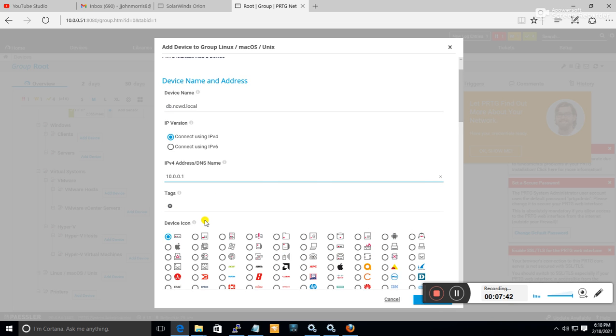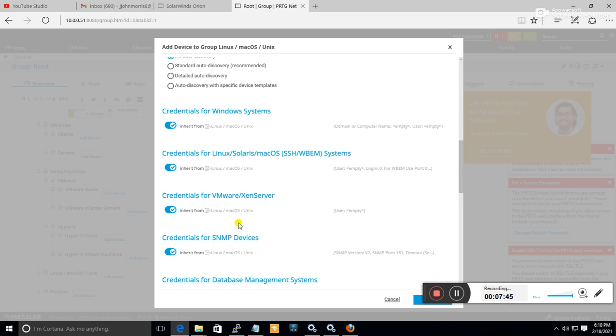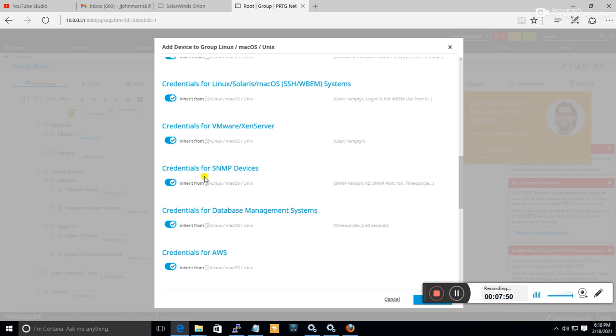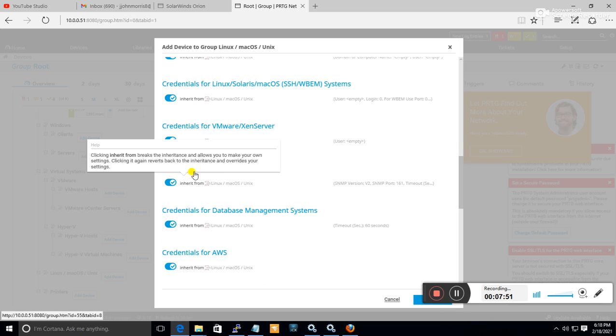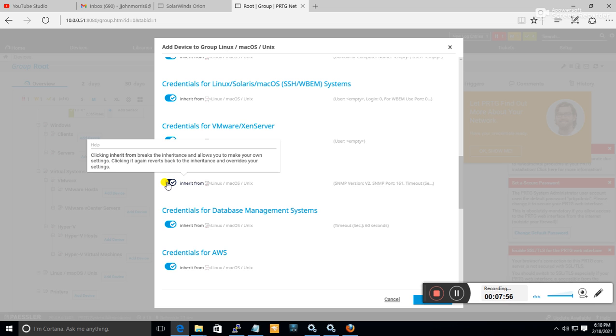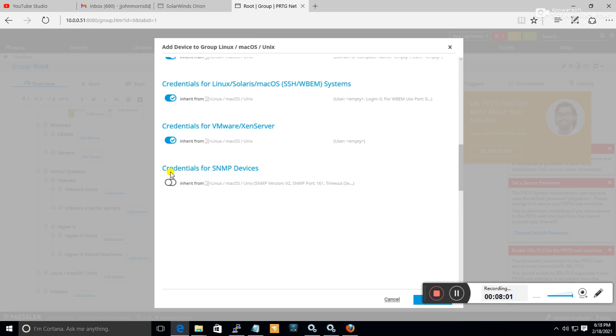Now the sensors, how will they appear? I choose the default one. Then you have to specify what technology you will use to monitor the resources that you have. I'm going to use SNMP, Simple Network Management Protocol. I'll click here to configure it.